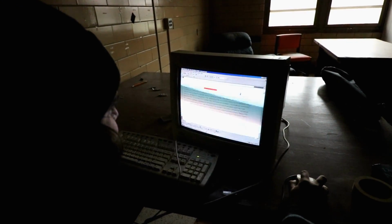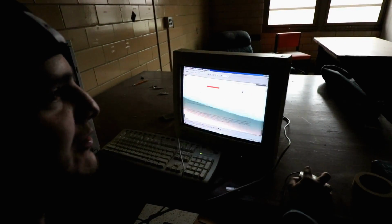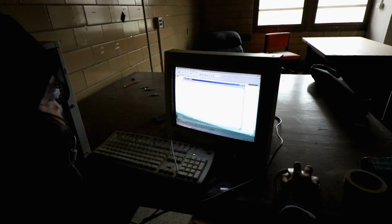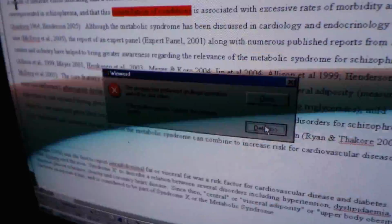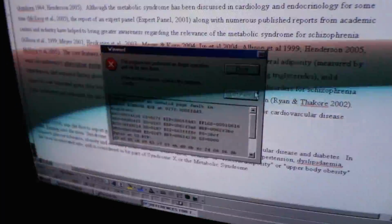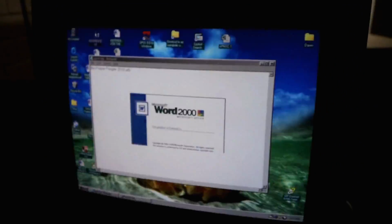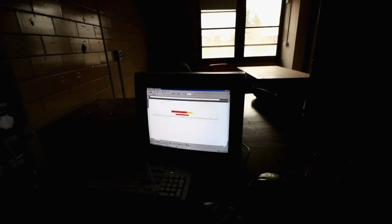We're trying to work this computer, but it is way outdated. There's more keyboards over there. Yeah, you probably could find a working keyboard easier. Okay, we're done with this. Maybe texting actually. No, it just says it's an illegal operation, which means just like a glitch in the program. Oh. Word just crashed. It's not like it's reporting you.